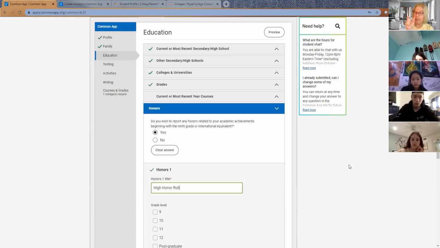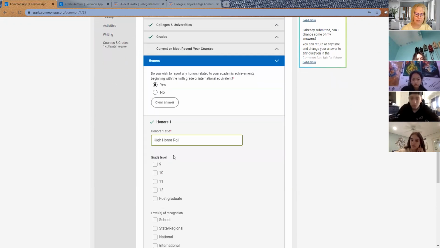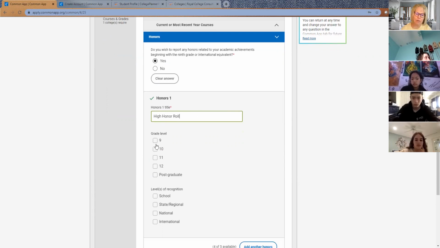Often it is right there on your transcript, printed out, and it will tell you what semesters you qualified for whatever award. And this section of the application is strictly academic awards. So you want to include anything that you earned, that you've already earned, right?